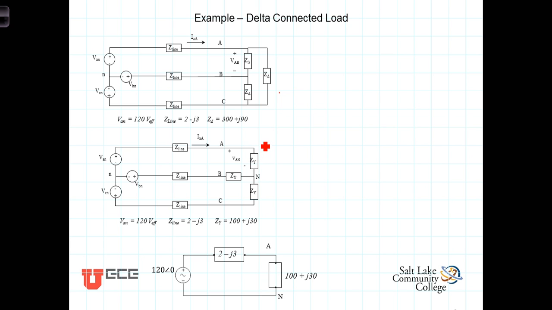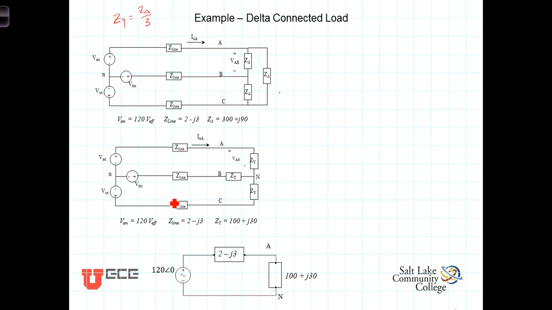Using the delta-to-Y conversion — I'm not going to derive it right now — you will recall that Z_Y, the equivalent impedance in a Y-connected load of a delta-connected load, is Z_delta divided by three. Here we're told the delta impedance for each phase is 300 + j90. Converting that to a Y-connected load, we take Z_delta and divide by three, giving us 100 + j30. We convert the load to a Y-connected load, but the current in each line from source to load remains the same.